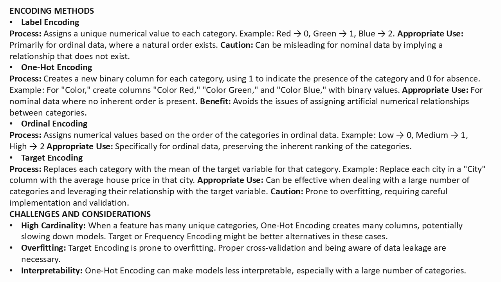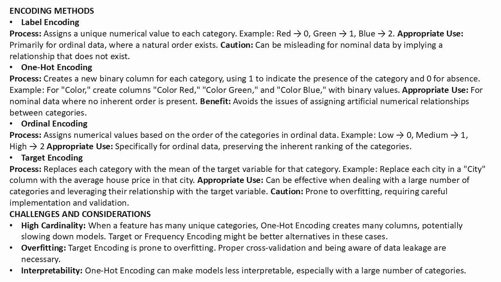Encoding. It's essentially like giving the machine a translator, a way to understand these categorical concepts, but in a numerical language that it can work with. Okay, that sounds pretty crucial then. So how do we actually go about translating for the machines? What are some of the ways we can do that?